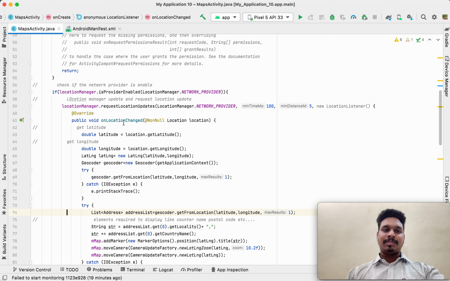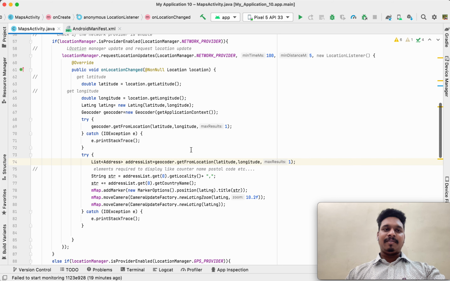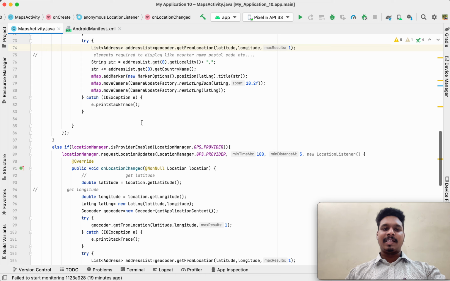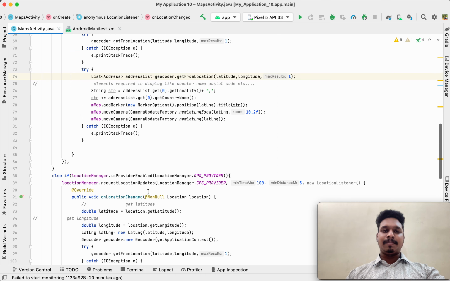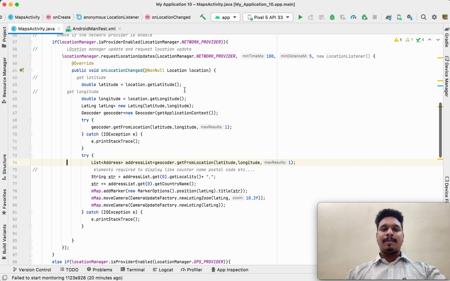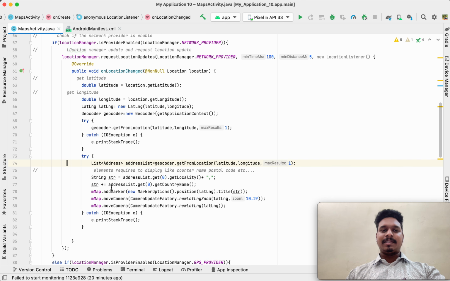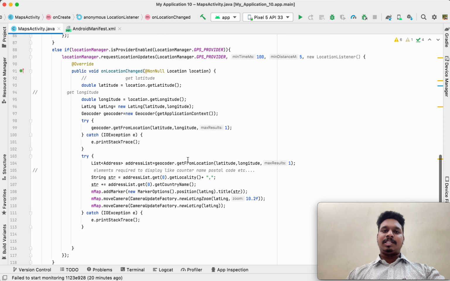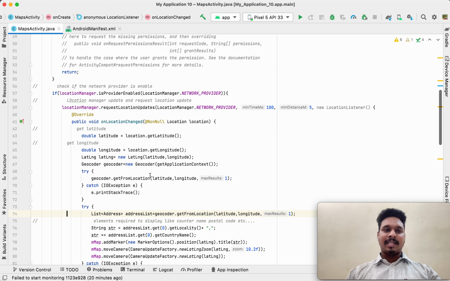So for that we are using an if case. If we don't have the network in our mobile, we'll get it through GPS. It's very simple. If we do the coding for this network provider, the same thing we can copy and paste for the GPS provider.